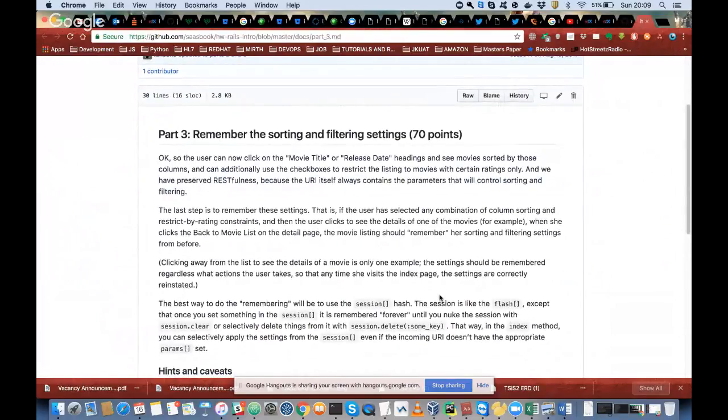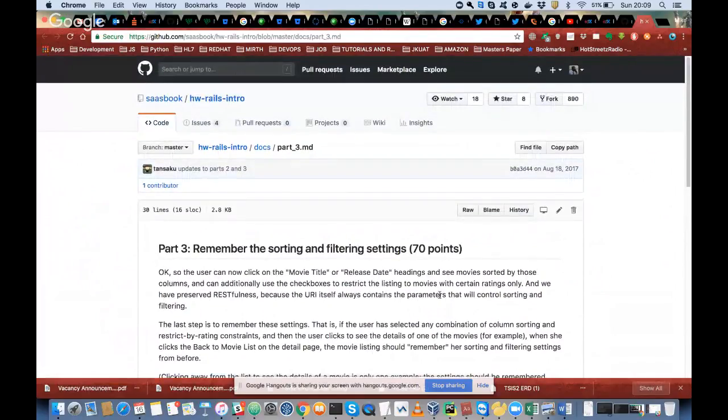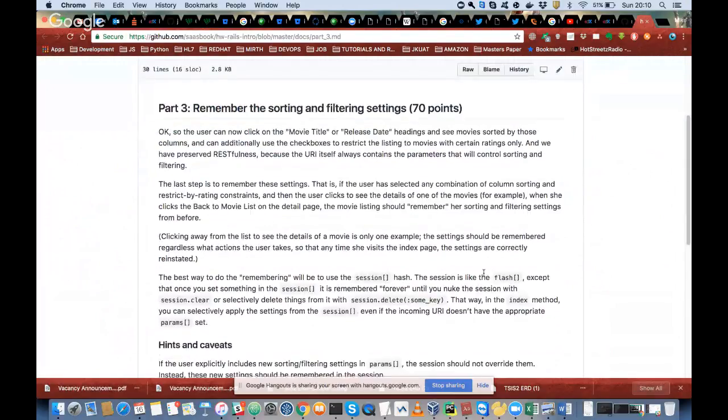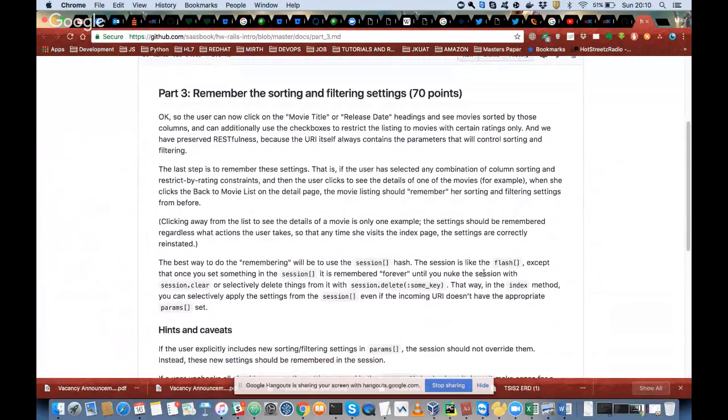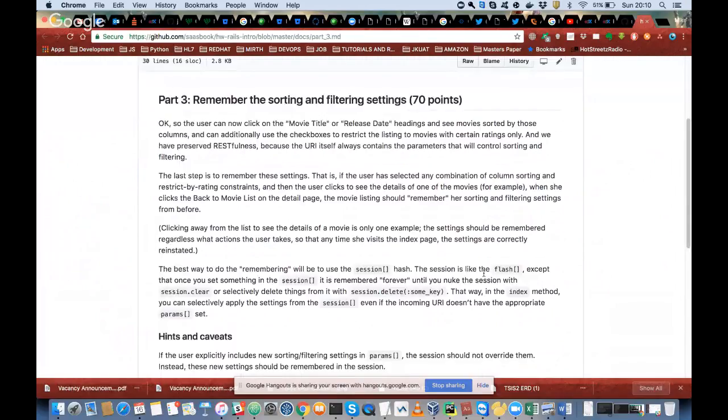So maybe I'll just go ahead and read. Okay. Yeah, there's a little bit of noise. So okay, remember the sorting and filtering settings.